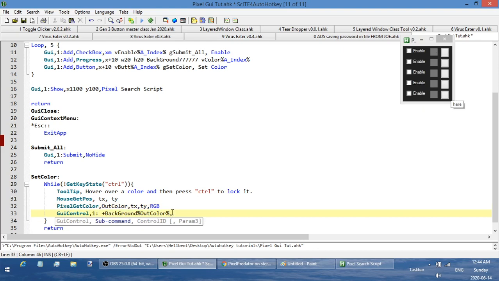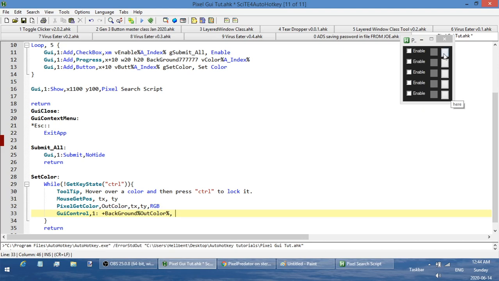To do that, I need to know which one of these buttons I pressed. Because if I press this button, I don't want it to change this color. I want it to change this color. So how can I do that? Well, anytime a subroutine is triggered from a GUI, so if I hit a button here and it launches a subroutine, there's a variable called A_GUIControl.